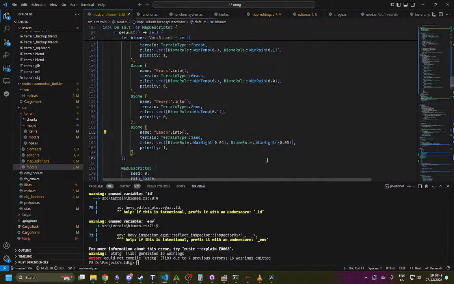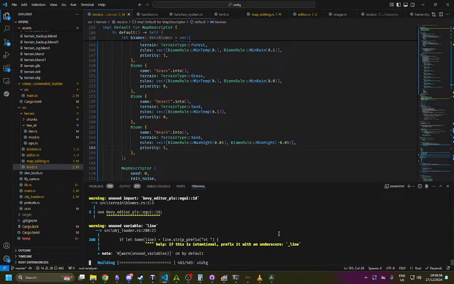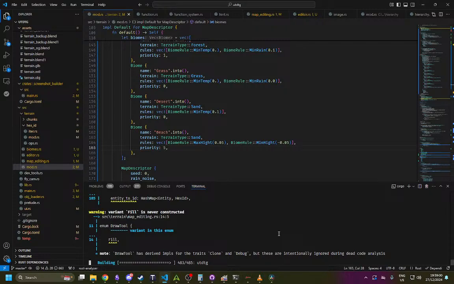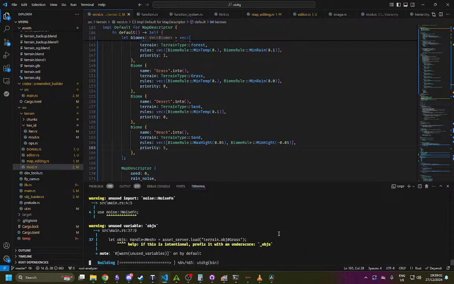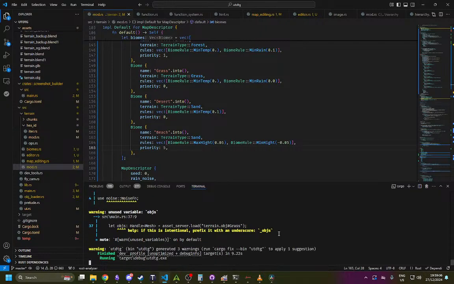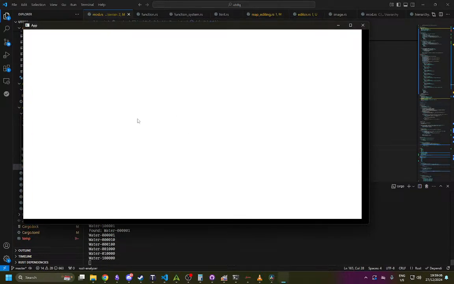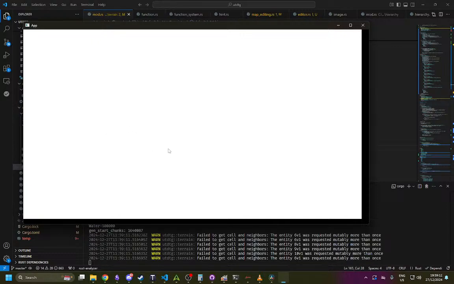So only the edges of water should be able to be beaches, and beaches are going to have like a priority like 5 or something, so that all the edges of water should be beaches. And we'll see how well that works. So it should turn out pretty well. I mean, if it works, I'm going to be impressed because I didn't get much of the editor done, but I also should need to add to the editor the ability to regenerate the map, so that there's actually a reason to edit in the editor.